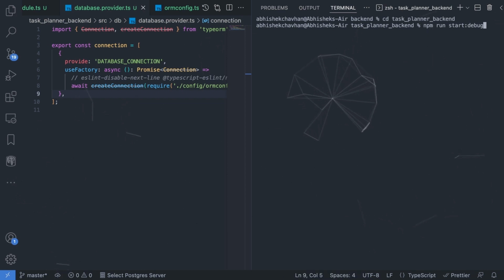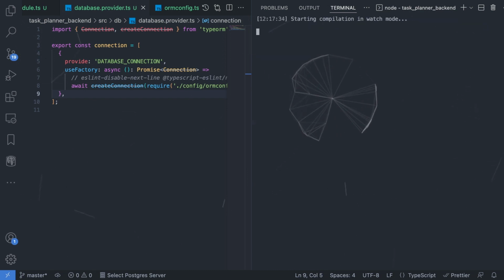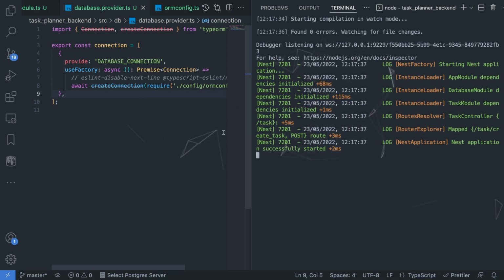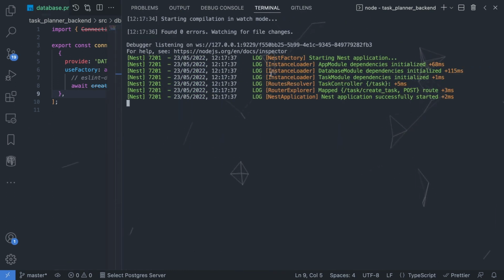Now after pressing this command, if you don't have any issues or bugs, we should be able to run our backend. So if I press this button here, it's starting. Let's wait for it. Fortunately, it should be working. Yeah. Now if you are getting the following screen here, that is, if you are able to check all the routes that you have created, you should know that your backend server has successfully started. Congratulations. Now with the help of this route of task/create task, we should be able to create certain tasks. So let's start testing.